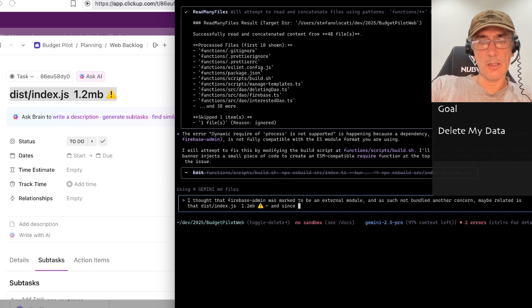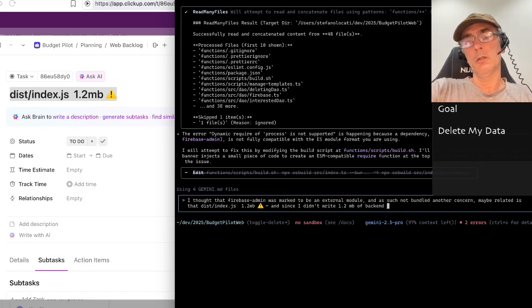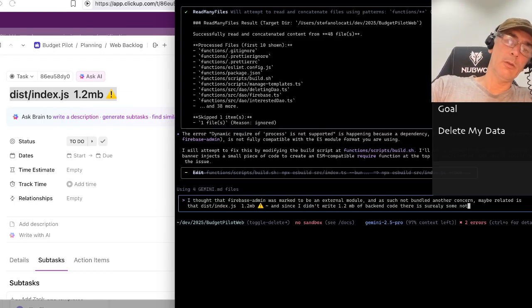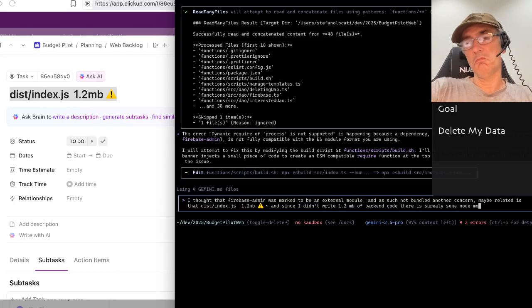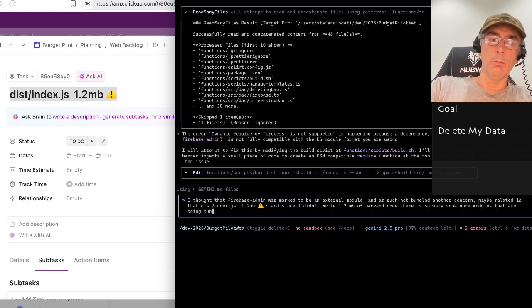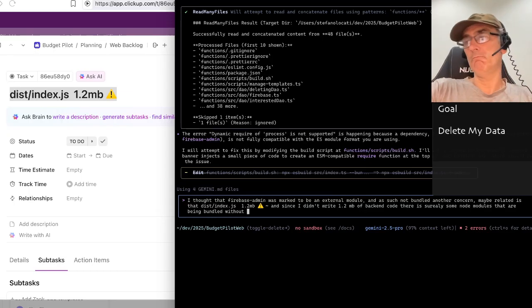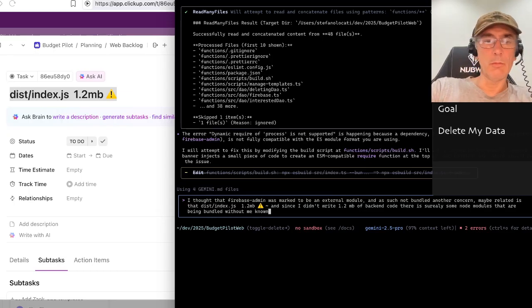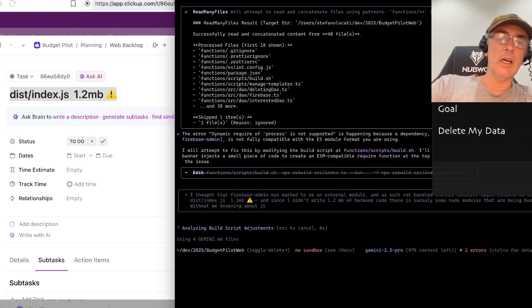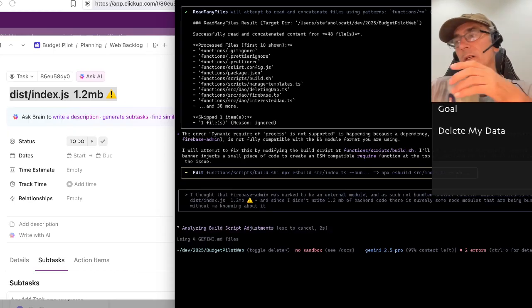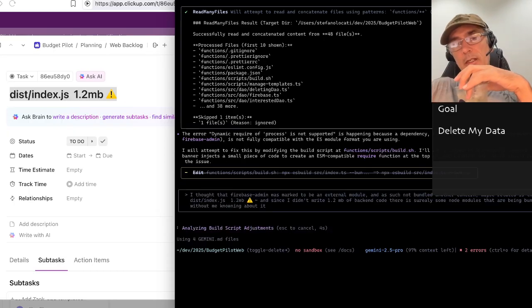And since I didn't write 1.2 megabytes of backend code, there are surely some node modules that are being bundled without me knowing about it. Okay, let's see. That's a pretty insightful question.